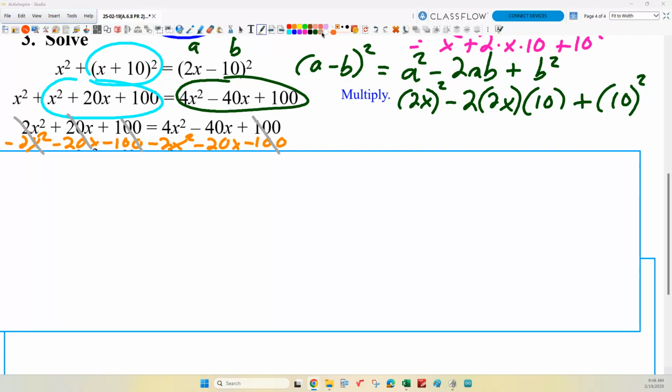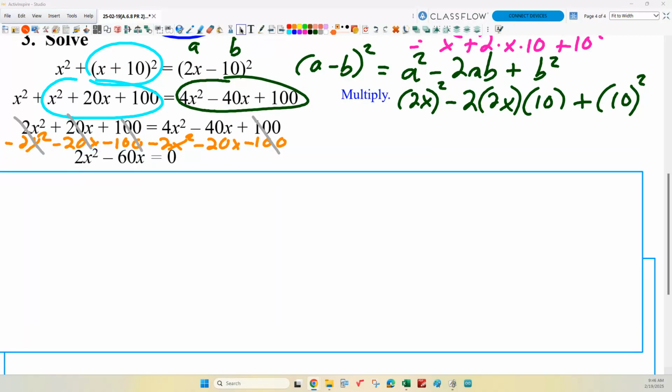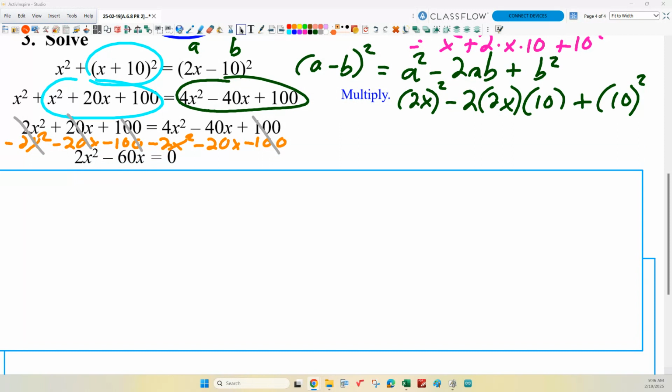How about if we put the 0 on the right side, though? Just to make it look a little better. So even though the 0 was on the left, let's flip it and put it on the right. Okay, give me thumbs so far. Does that all make sense? This is just all the algebra that you guys know how to do. Now I've got an equation in standard form that I can solve.